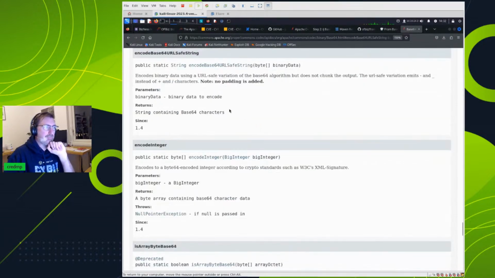URL safe string encodes binary data using the URL safe variant of the base64 algorithm, but does not chunk the output. The URL safe variant emits dash and underscore instead of plus and slash. So this is the thing that we would have to know and find out in order to actually convert the base64 part to the hex string that is needed by hashcat.